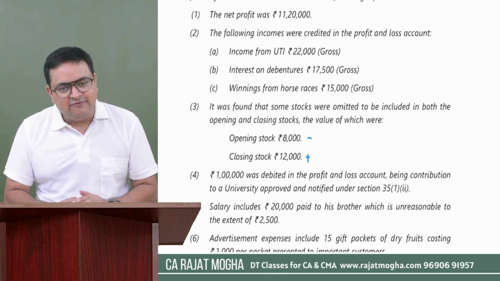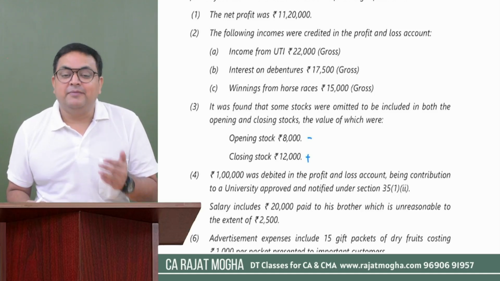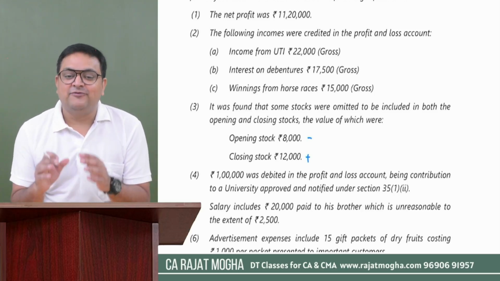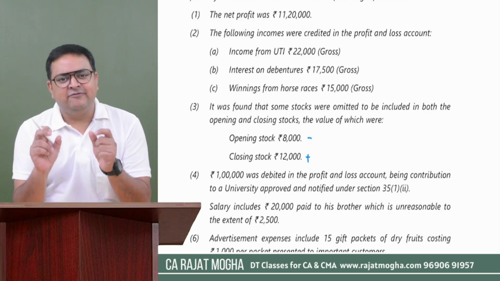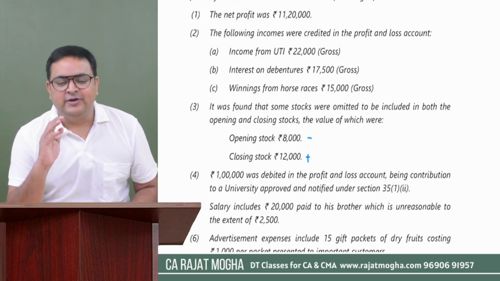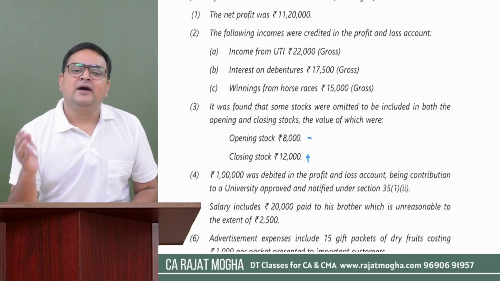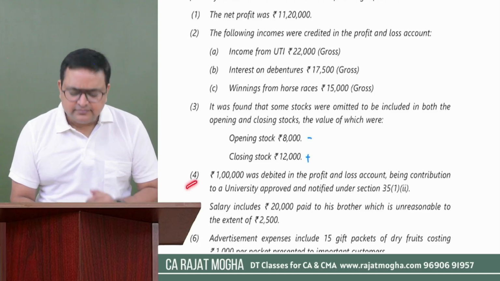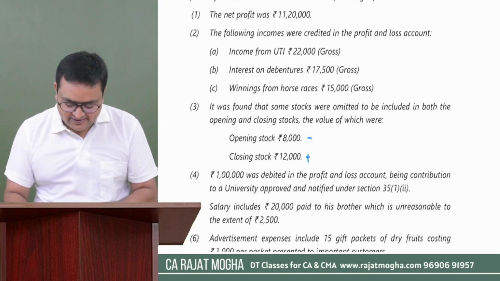We have to ignore this point, but we cannot ignore it completely. We have to tell the examiner why we are ignoring this point. So simply 1 or 2 lines we can give as a note that this is allowed while following the optional tax regime. That is the reason the assessee has already debited it. So we are okay with it. Correct. I'll tell you how you have to write it.